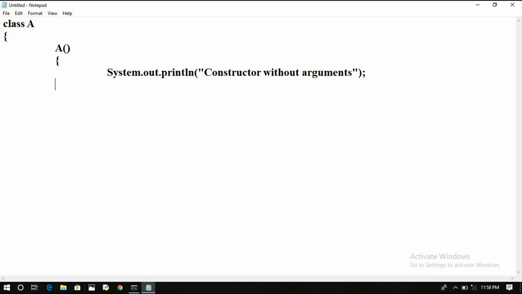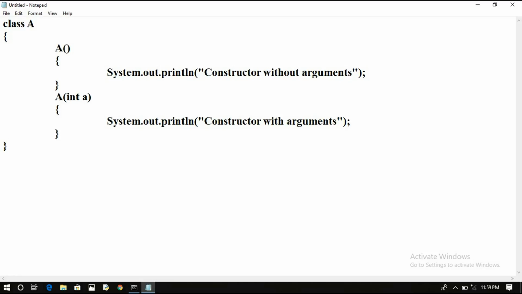Right, constructor without arguments, and I will write one more constructor with one argument. Constructor with arguments, right? So I will close.